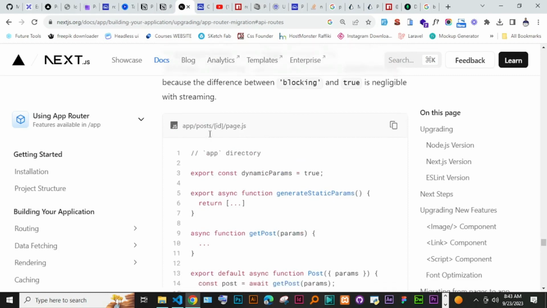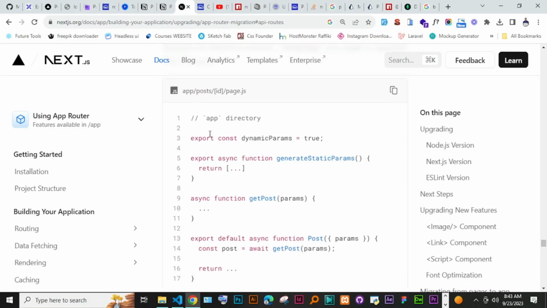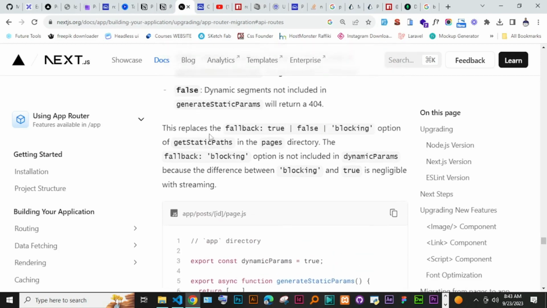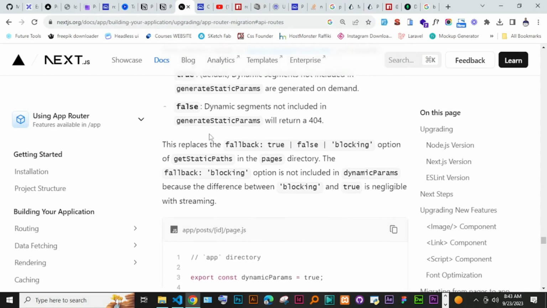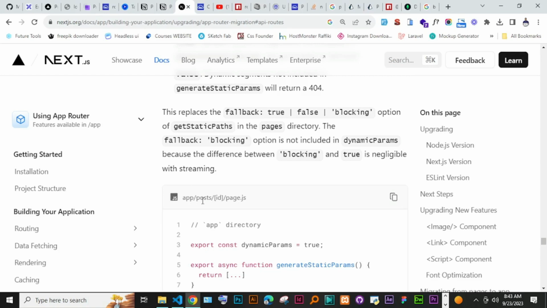So the params, and you see they are saying you can get it now: API app like posts, and then you have like the ID.